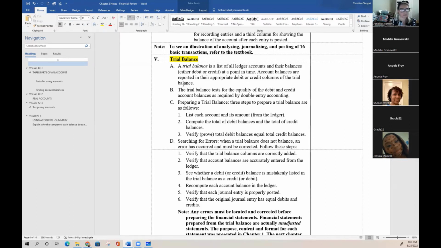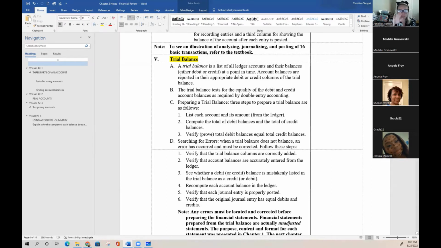So maybe I had 10 different sales and collected cash for every one of them. What'll happen is on the trial balance, it's not going to show me all the transactions. Let's say the total cash that I collected was 20,000 out of all the transactions. When I run the trial balance, it's just giving me that ending number. So maybe I didn't spend anything. I just had some sales. And so it was 20,000, and that's what my ending balance is, 20,000. Maybe I decided to buy some things with that money, and I spent 5,000 of it. So then instead of showing me the 20,000, it's going to show me 15,000.